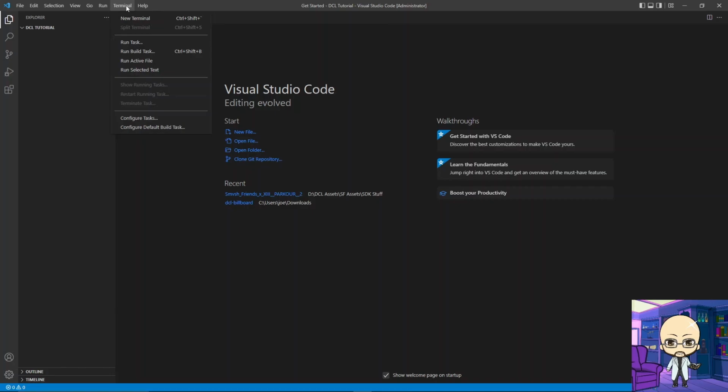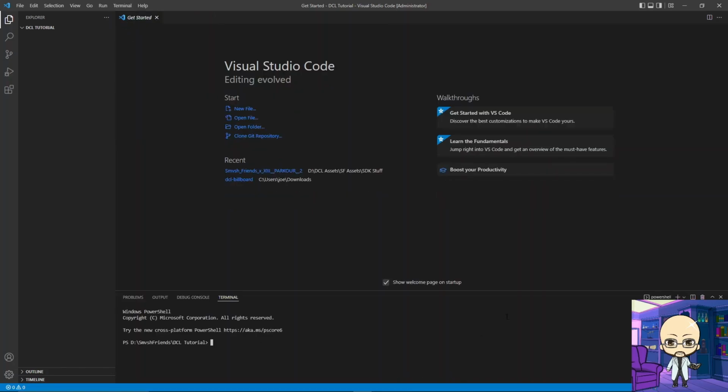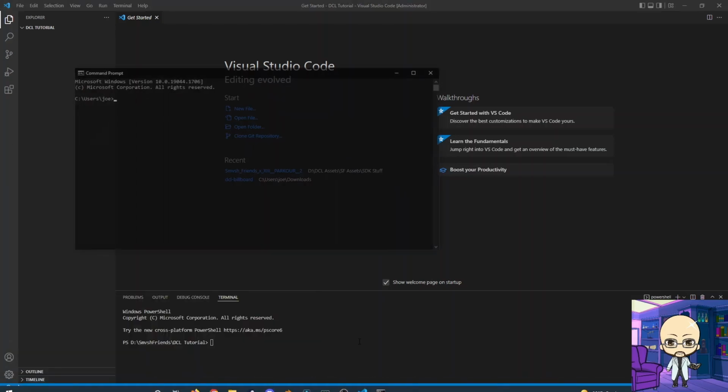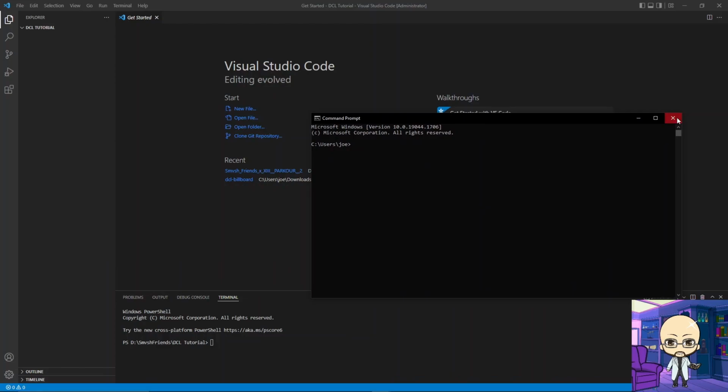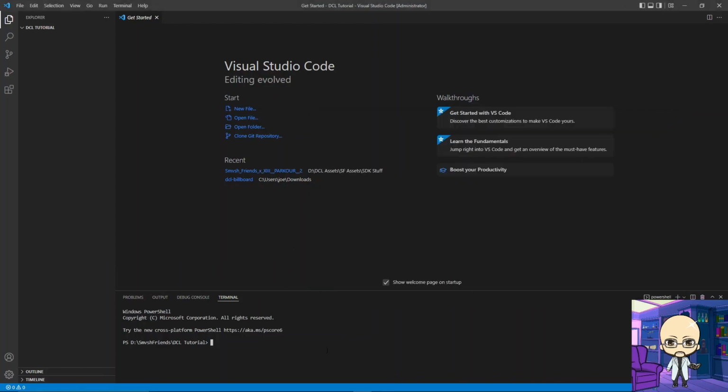New terminal is going to open up a command prompt for us in here. You can do this outside, you can do it through this command prompt, right? You don't have to do it within, but I kind of like the all-in-one look and package of having it in Visual Studio. Most of the time you want to hit Control V to paste stuff, but when you're in your terminal, after you copied something, all you got to do is right click and it'll paste it and run it for you.